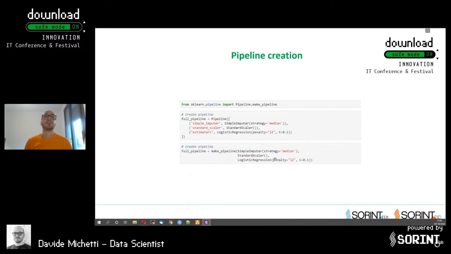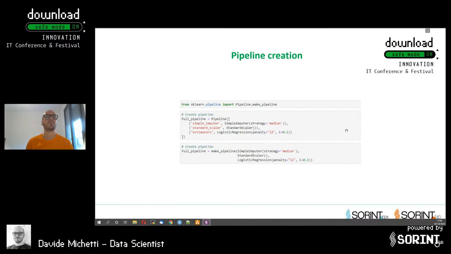So here we finally build the pipeline. I import from the library Sklearn, module pipeline, the two classes, Pipeline and make_pipeline. I create the object full_pipeline, and I build a simple one on the numerical data.